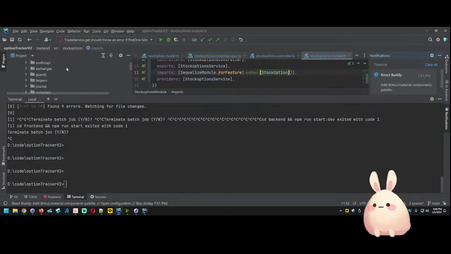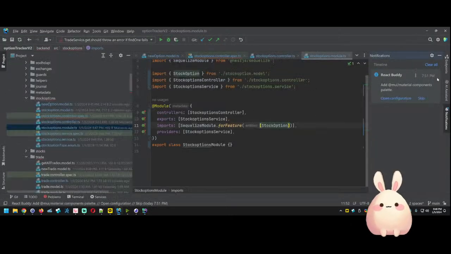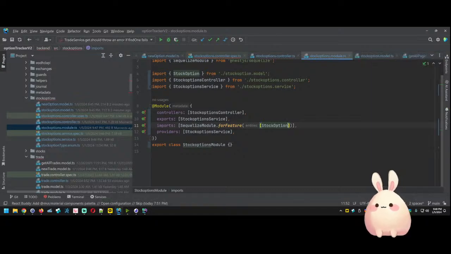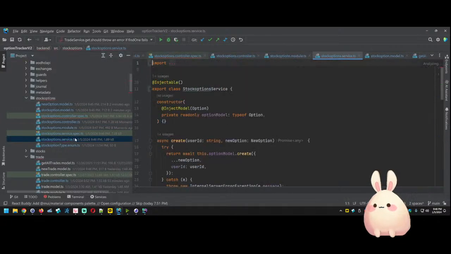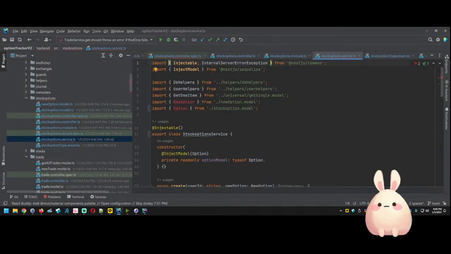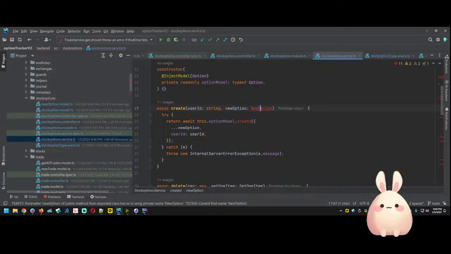Yeah, there we go. So that'll take care of you on the database side. And let's clear all of the breaks here as well, and then test everything, this new stock option.